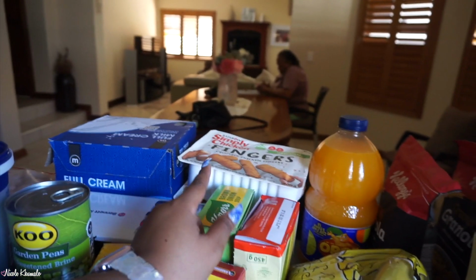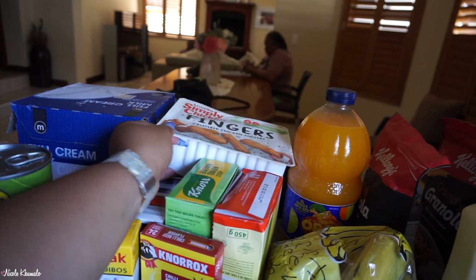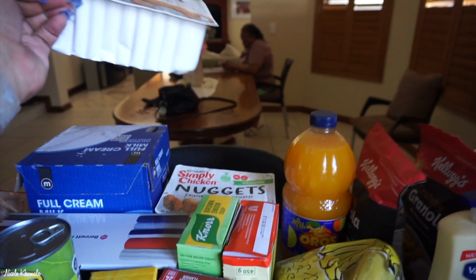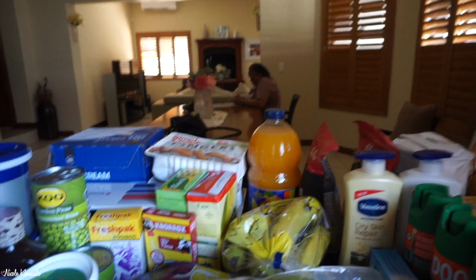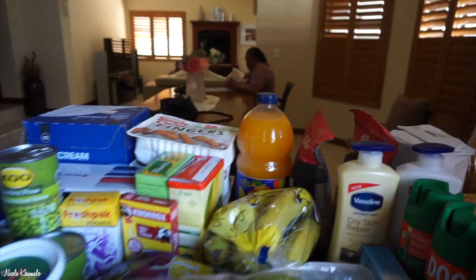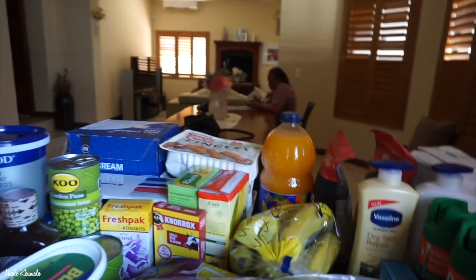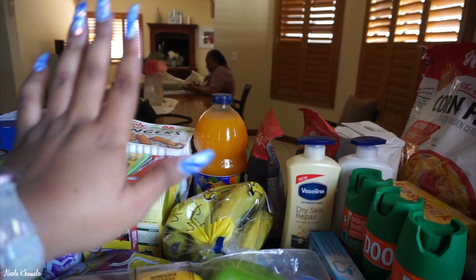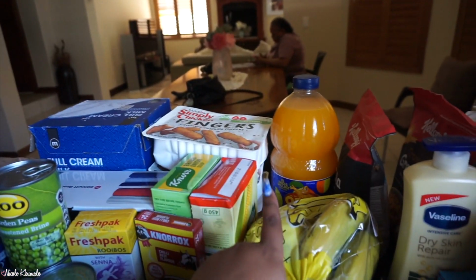And then back there we have these chicken fingers. I really like these. So we got 2 of the fingers and then 1 packet of the nuggets back there. At the back there we also have mango Oros. That's the one we're currently into. I never used to drink Oros before the orange one. I just didn't drink it, but other people drank it, so we used to buy the big one. But now I drink this with sparkling water. It's really, really good. So we picked up another one of those.